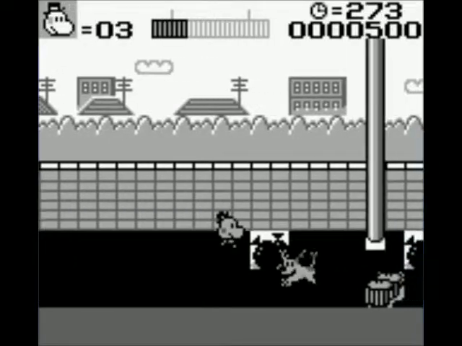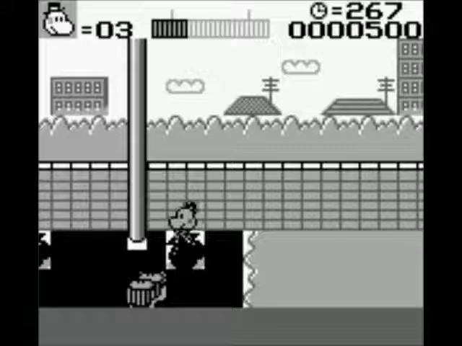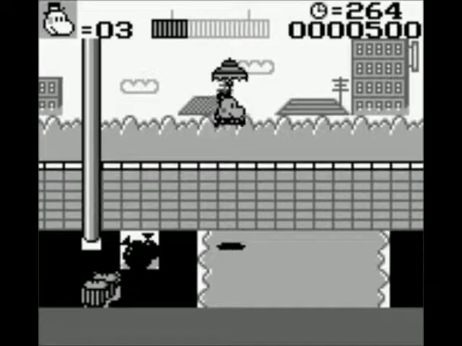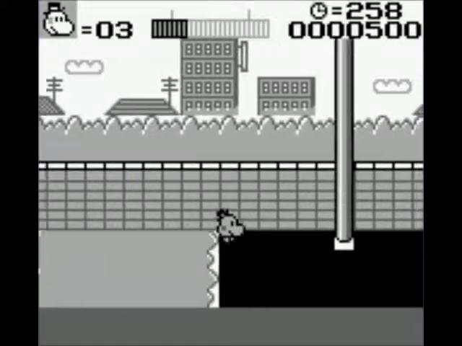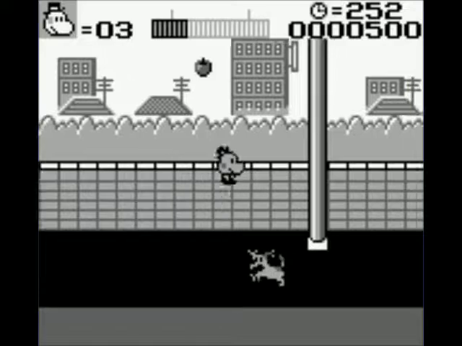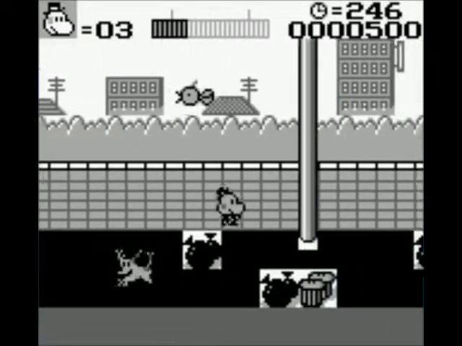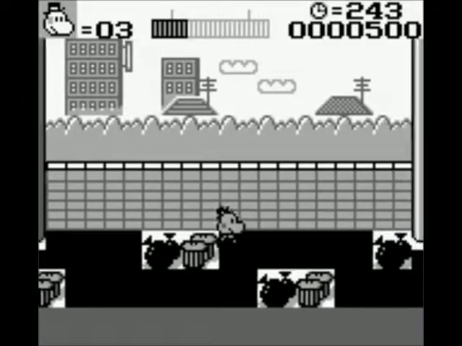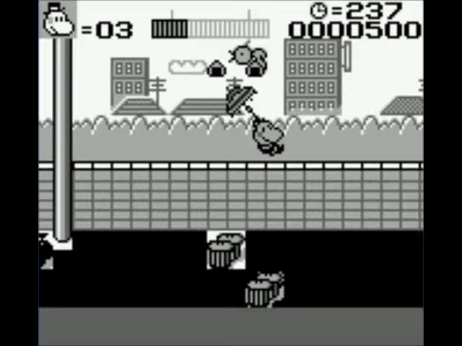Oh. Okay, that's... danger. Okay. We hold up to get the parasol when we're jumping. Nifty, nifty. I'm more familiar with the NES version of Parasol Henbee, which is a lot less of an Adventure Island clone, to be quite honest.